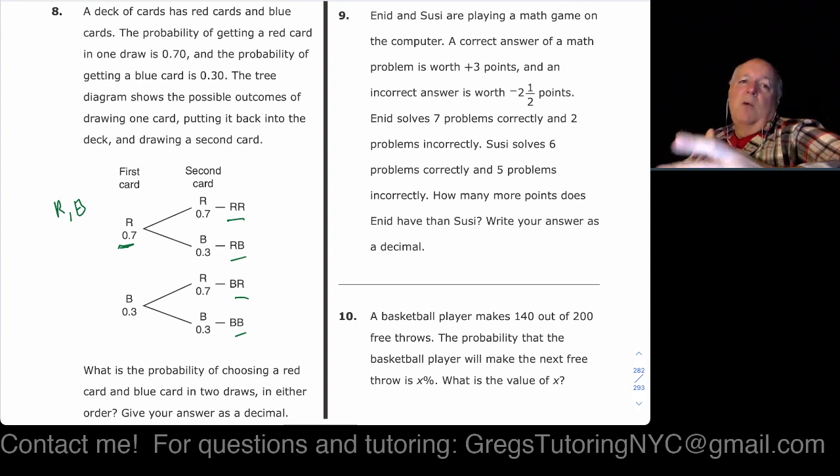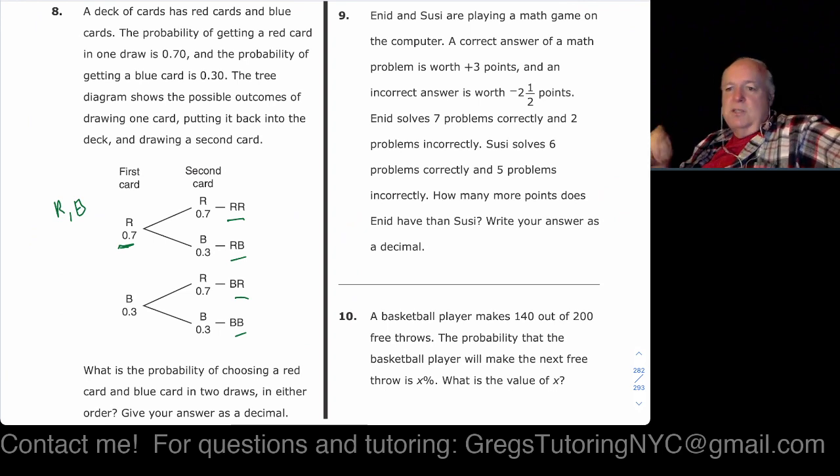So if I had a perfectly weighted coin, then we could argue its theoretical probability was 50% head, 50% tail. But if there was something on it, like I stuck a piece of gum on one side, it's not going to flip around when I toss it the same way anymore. And it's probably going to land on the side where the gum is, more likely than the other side. Doesn't mean it's never going to land on the other side. And remember, probability is not always about games of chance. There's just random probabilities and chaos theories and different things based on how many people are at a mall at a certain time.